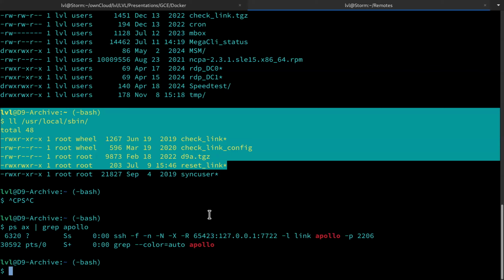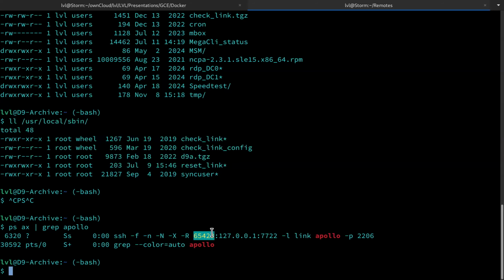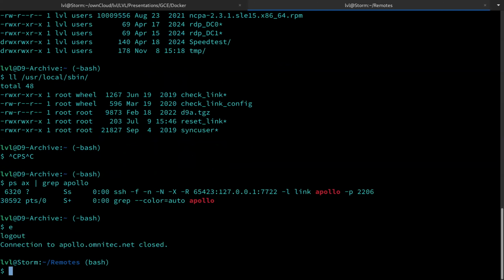Right. I SSH to the jump server at this port 65423. In fact, if you remember that... Does that make sense, Sean? Yep, I'm following. It's kind of two halves joining in the middle. Yeah.